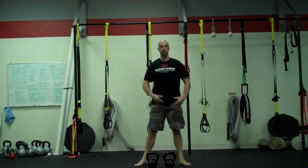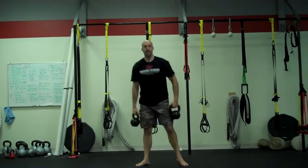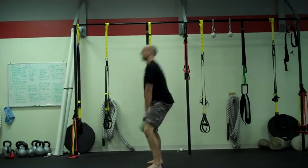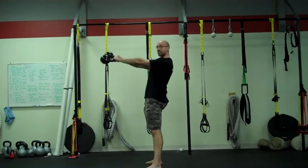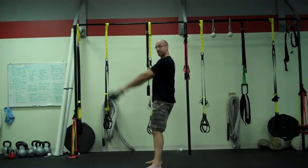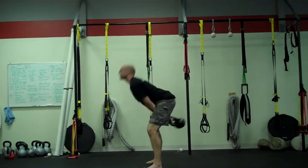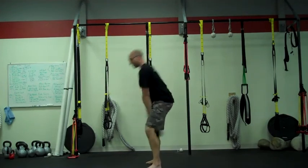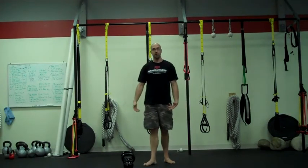Practice a few of those two-handed swings before you start moving into some of the more advanced exercises. From the side, it's going to look like: posture back, swing through — back tall, swing through. We want the same hip position, same swing coming through. Butt out, snap the hips. Once you feel comfortable with the swing motion, we can move into our next exercise: swing up to a racked catch.